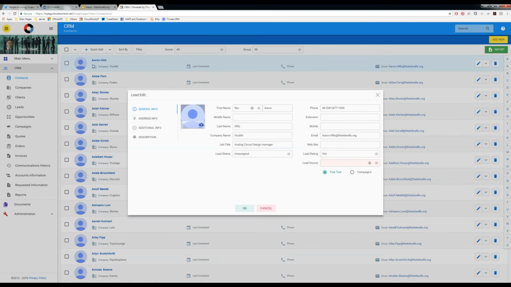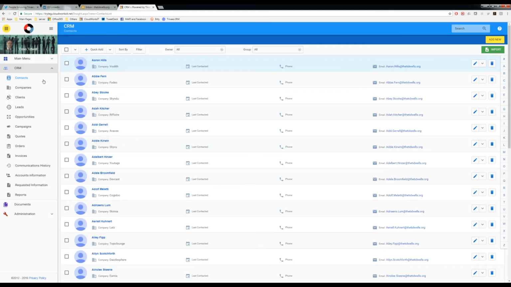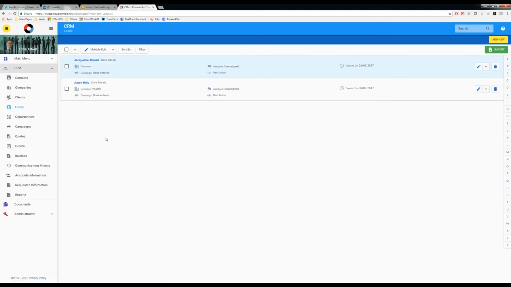Now, because I'm doing it directly from the CRM contacts management system, all of the prerequisite info is already completed for me. I just have to indicate where the lead came from. It's a dictionary item, so you can create new lead sources if you need to. He called us out of the blue, and say OK. So that lead is now going to sit in the leads management dashboard, and had I assigned the lead to somebody else, they would have received an email notifying them that a new lead called Aaron Hills has been assigned to them. But on the assumption that it's me that's going to work this lead through the process, I create the lead, it's a single drop down, fill in one field, you're done.